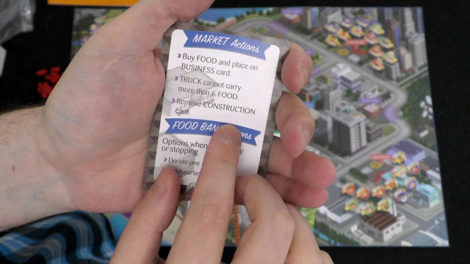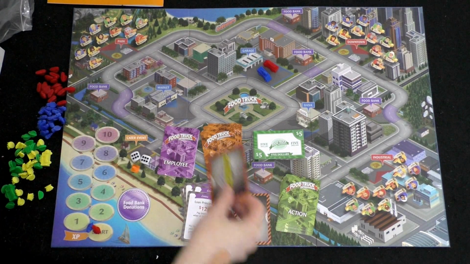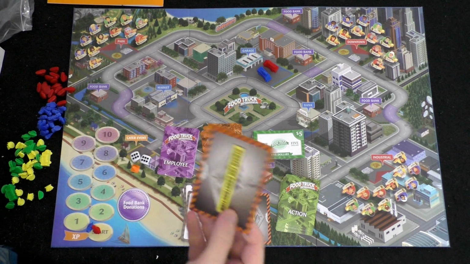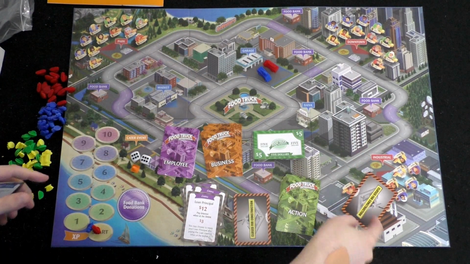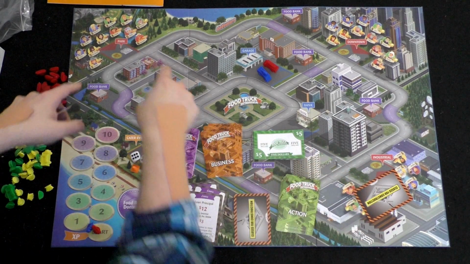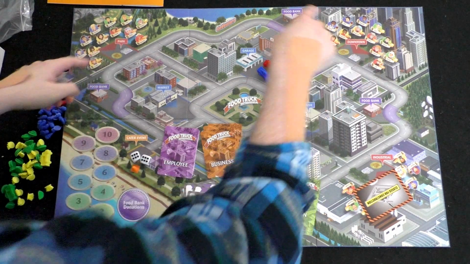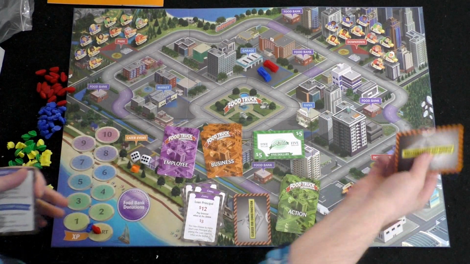And then you remove a construction card. At the beginning of the game, and I believe this is based on player count, I have to check the rulebook again, but this closed for construction card will be put, according to the rulebook, on the industrial sector so that only these two locations are available at the beginning of the game. But once someone visits the market, this will be removed.